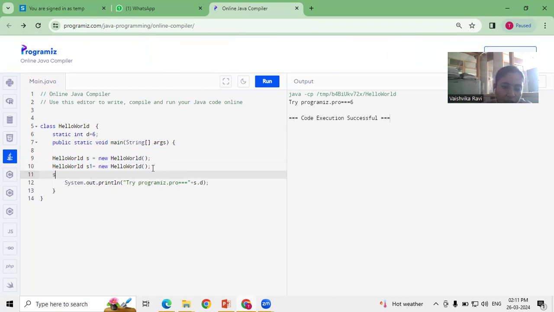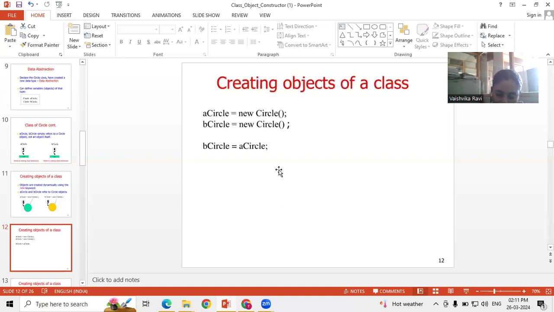I am assigning s1 to s. Yes, it's working fine. That is the concept. We can assign the object of one class to the object of another class also, as a reference variable.